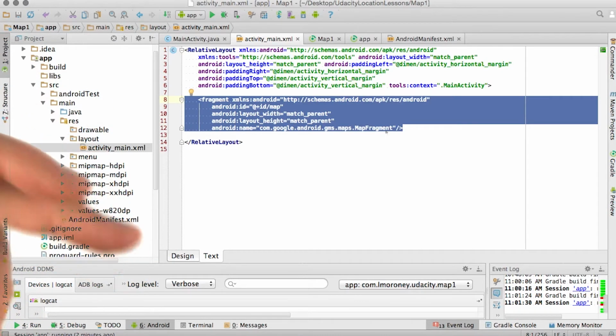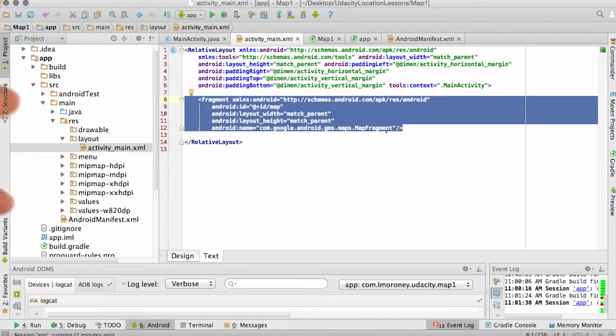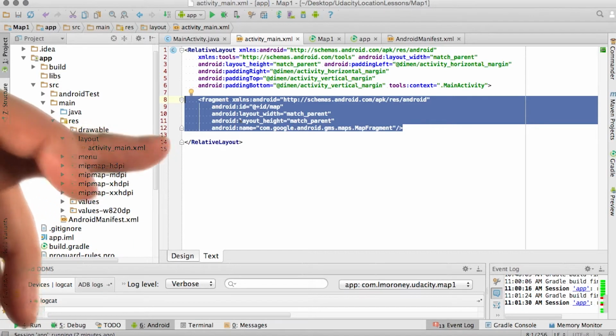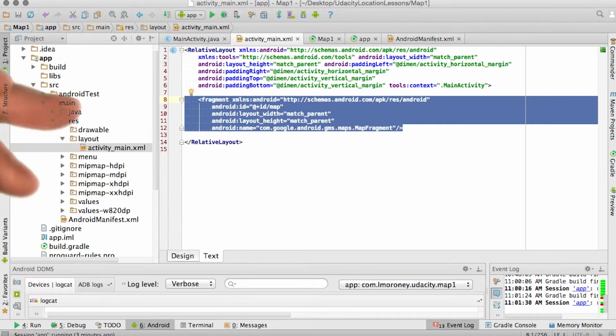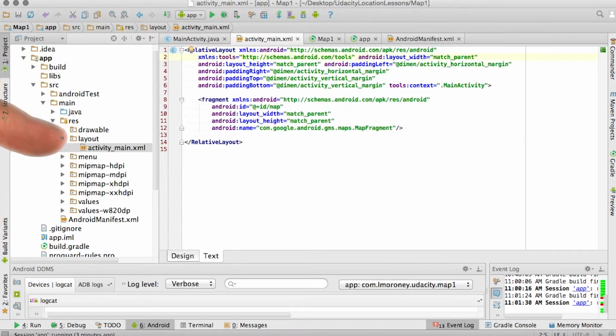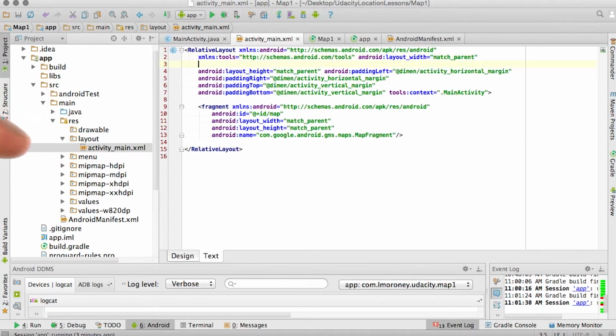But what we're going to do is change this, so we're going to take a look at New York City with a flyover type view. So first of all, there's going to be a number of attributes on the fragment that we're going to need to set. And we're going to do these using the maps namespace. So we need to tell the XML about the maps namespace first. So I'm going to do that up here.